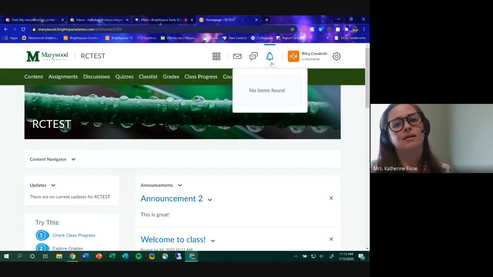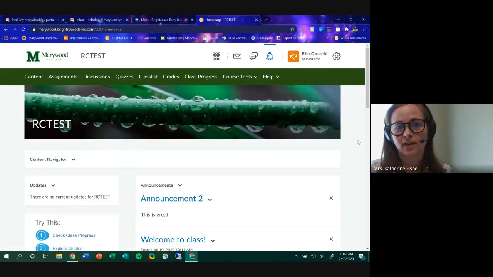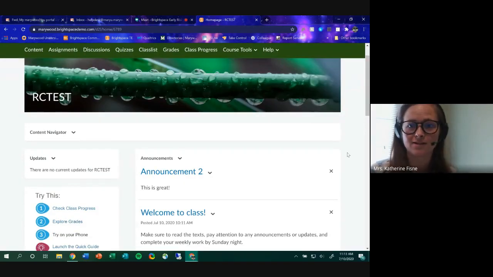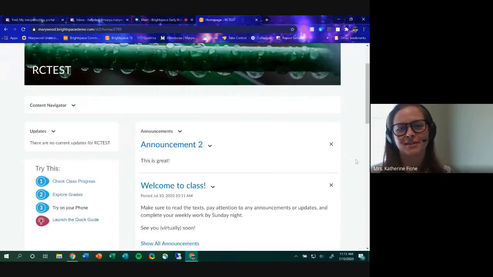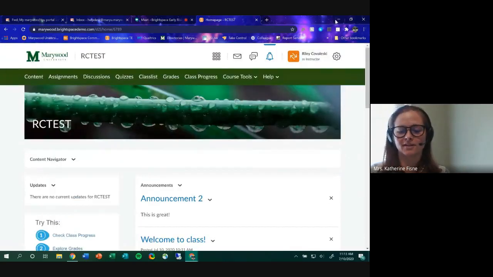Or if they have signed up for text notifications, they will get a text message that says your course has a new announcement if they wanted to get it right away, or if they've chosen to download the Brightspace app and they have their push notifications turned on, they'll get that little pop-up message on the top of their phone that says, hey, you have a new course announcement. So there's a couple different ways that they'll be able to be notified of that information based on their preferences.